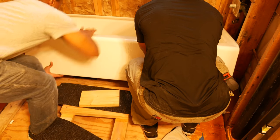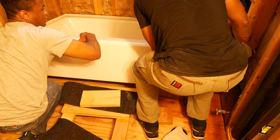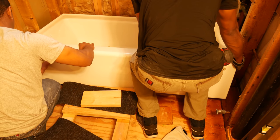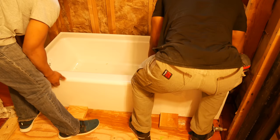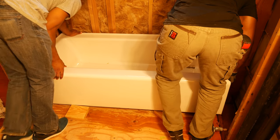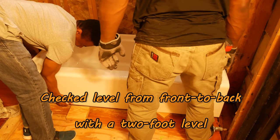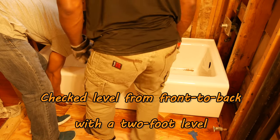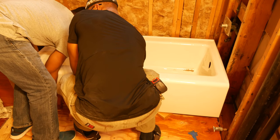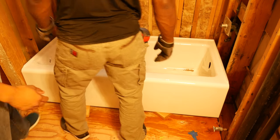We just had to push about an inch or two to get it all the way to the back wall. Since we'd used the larger shims, this actually worked out beautifully. To shim the front foot on the right-hand side, we just repeated the process of putting a block under the apron for leverage, then lifted the tub up off the ground and got our shims in. The shimming actually was a lot easier than I expected.